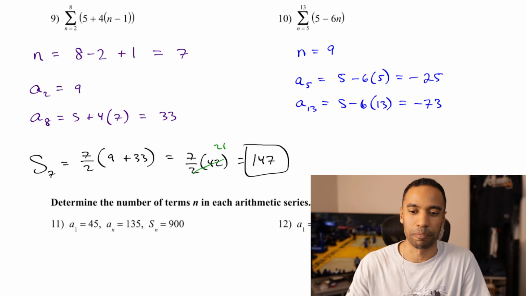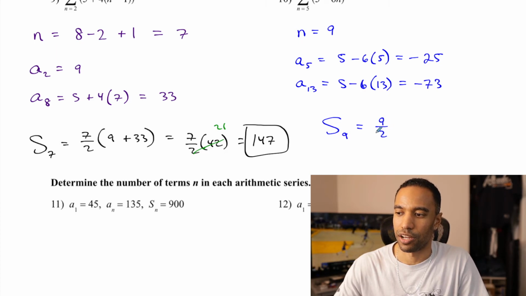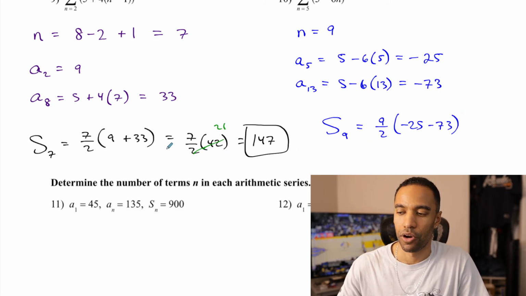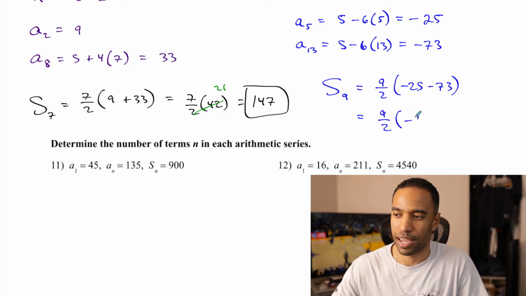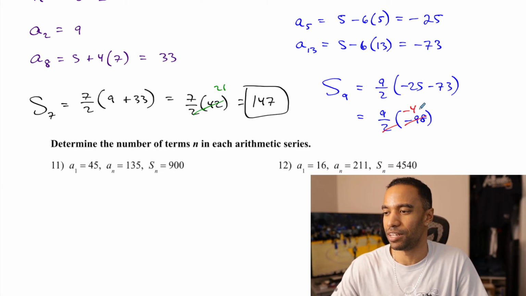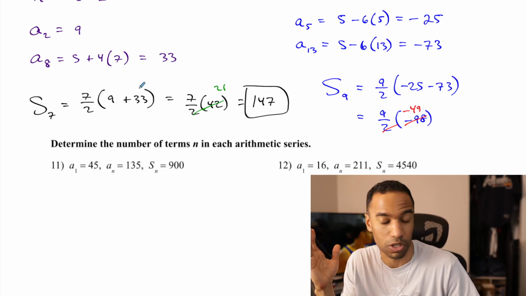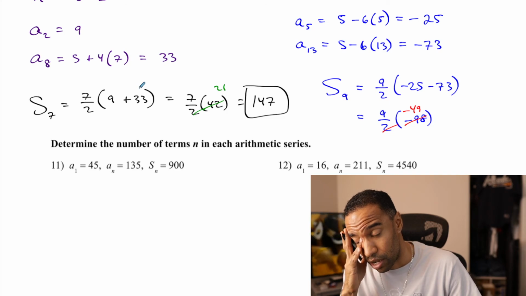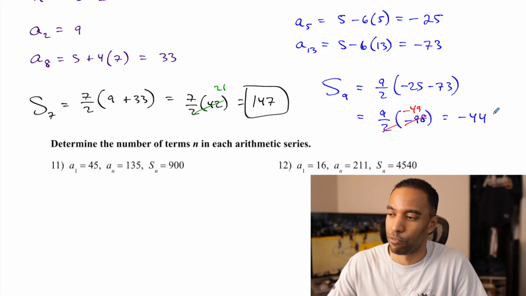All right, negative numbers here. That's okay. All right, so S sub 9 is 9, sorry, a lot of odd numbers here. It's 9 over 2 times negative 25 plus negative 73, or negative 25 minus 73, and that is 9 over 2 times negative 98. I don't want any of these to be wrong. Sorry if they are. Negative 98 over 2 is negative 49. What's nice about these is we divide these by 2, and unless your values weren't integers to begin with, your answers will be integers. They'll be able to divide by 2. That'll be fine. 49 times 9, negative 49. 50 times 9 is 450 minus 441. So negative 441 is the sum of those.